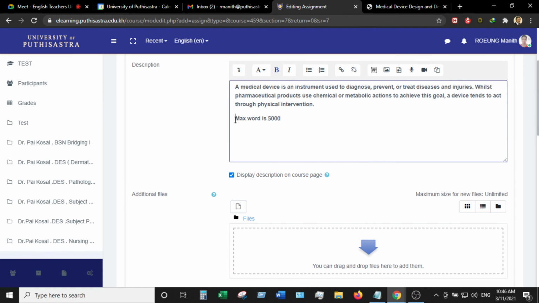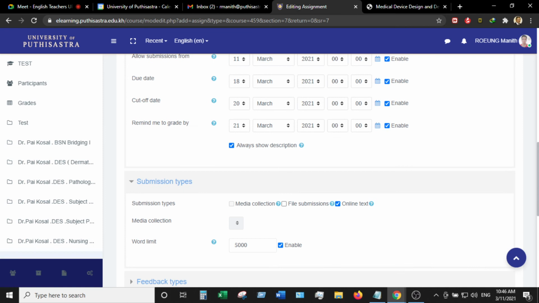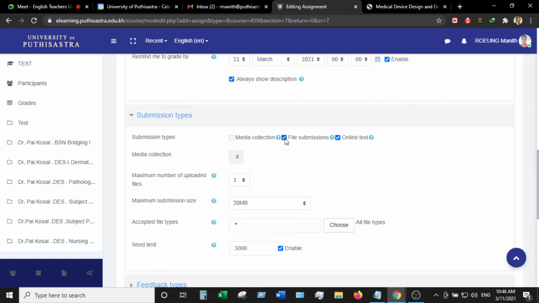Okay, so your students will know how many words they can write in this dashboard or box. Or you can use both together. Some lecturers use these two functions, meaning their students can submit a file or write directly on the web. Okay.